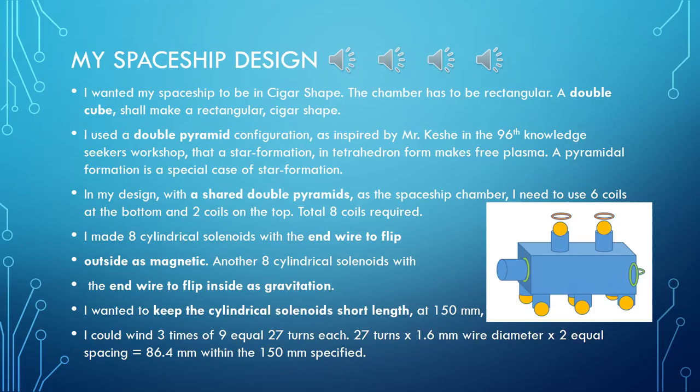In my design, with a shared double pyramid as the spaceship chamber, I need to use 6 coils at the bottom and 2 coils at the top, total 8 coils required. I made 8 cylindrical solenoids with the end wires to flip outside as magnetic. Another 8 cylindrical solenoids with the end wires to flip inside as gravitation. I wanted to keep the cylindrical solenoids short, length at 150 mm. I could wind 3 times 9 equal to 27 turns each.